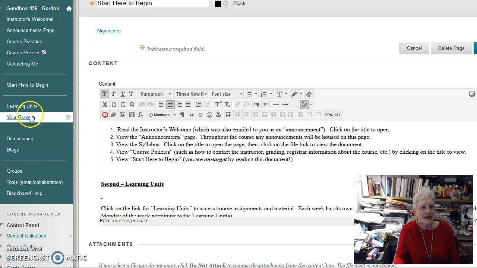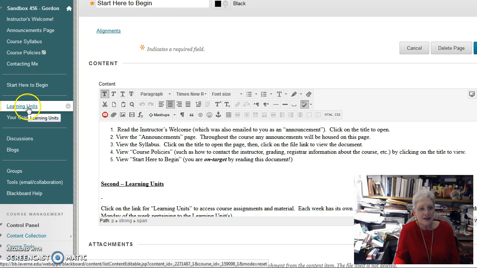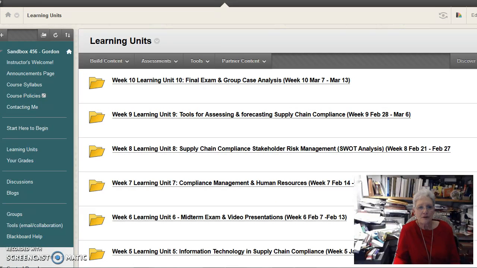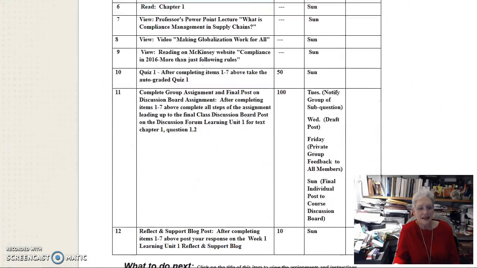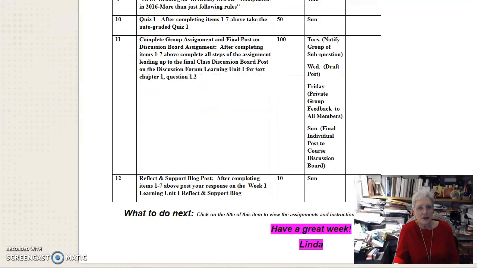And then the actual learning units are here, and the weeks are arranged from the first week at the bottom, and what to do next.